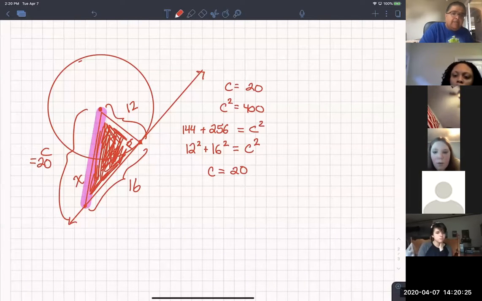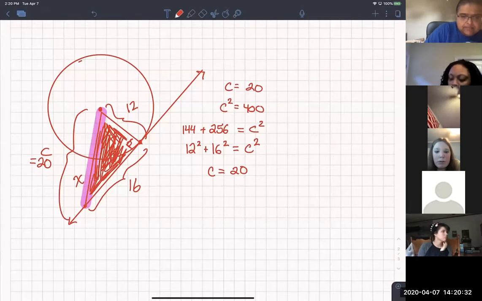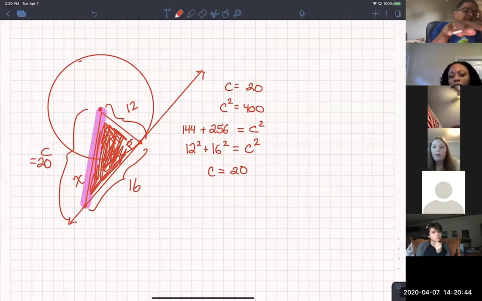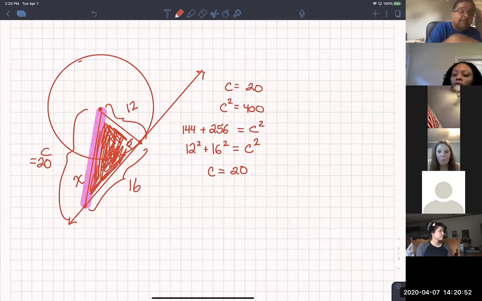Okay, any questions on how to do these types of problems? All right. No. Okay. So remember before we left, I said that of the 2 circle tests that you were going to have in my class, the harder circle test was this one. And that's because there's a lot of relationships between tangents and circles, between secants and circles, and tangents and secants and circles. So this is just the tip of the iceberg.